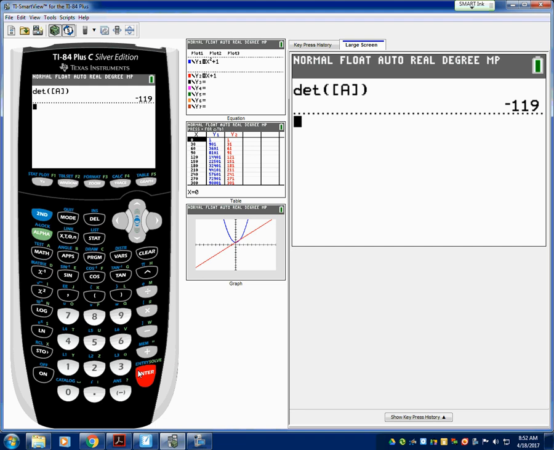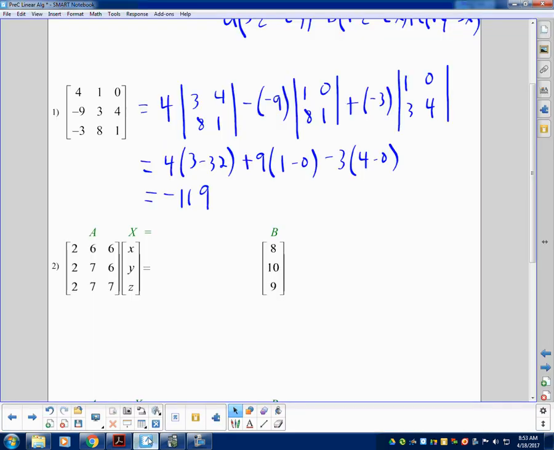Well, if I ask you to find the inverse of a 2 by 2, you could just have a calculator do that for you as well. So, you know, what's the point? What's the power of matrix algebra? Well, we're forgetting it. Look at number 2. We have a matrix equation. We have AX equals B, and I left some space over there because if I want to get X by itself, the X matrix by itself, I have to multiply on the left by A inverse. Do you remember that? Our generic equation here is AX equals B, and what I want to do is X equals A inverse B.